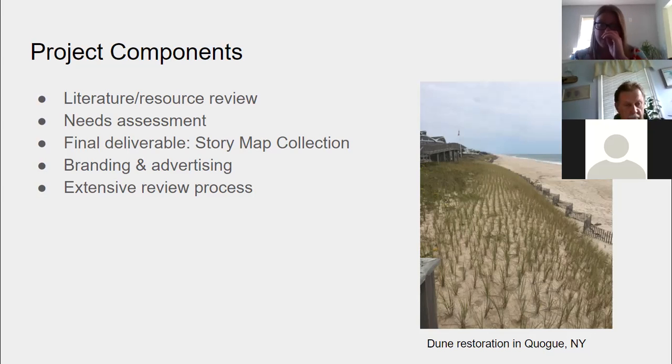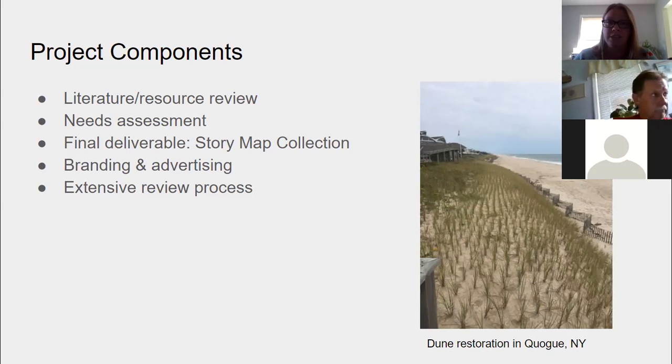And this needs assessment was shaped in the form of a focus group. I'll talk a little bit more about that in the next couple of slides, but the goal of our focus groups and this needs assessment was to get a better understanding of what information we could provide in order to make this new resource as relevant as possible and answer as many questions as people had. We also wanted to understand people's experience. And again, I'll talk more about that on the next slide. The final deliverable is the story map collection, which I will be sharing with you today.